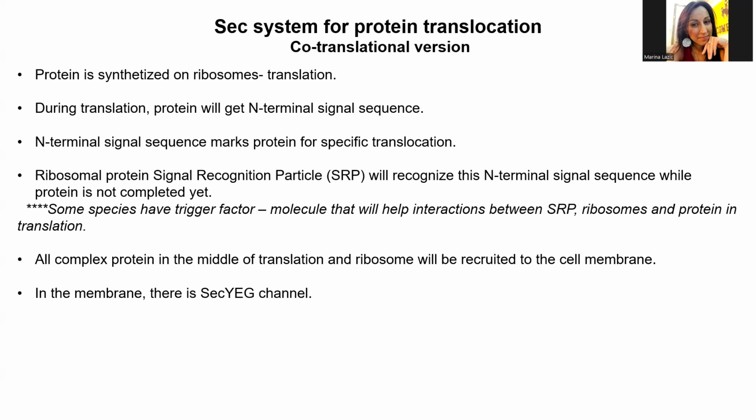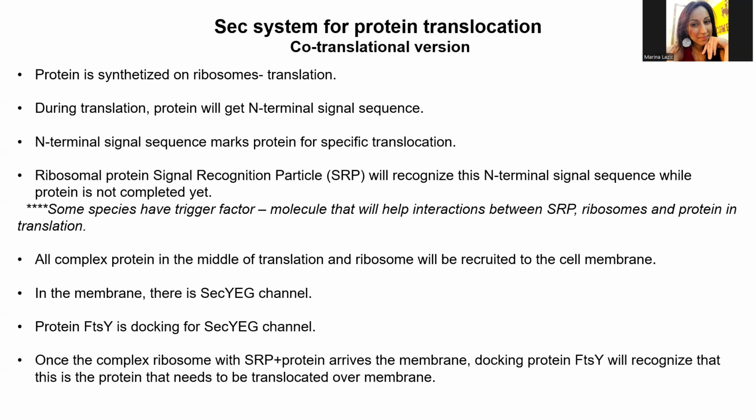The protein that will wait on SecYEG is this docking protein FtsY. So it's literally like a docking protein on SecYEG that is waiting for the protein that will be exported. And this FtsY protein that sits on SecYEG is going to recognize this now upcoming complex. And based on this interaction with the N-terminal signal sequence, FtsY knows that this protein is meant to go outside through SecYEG.